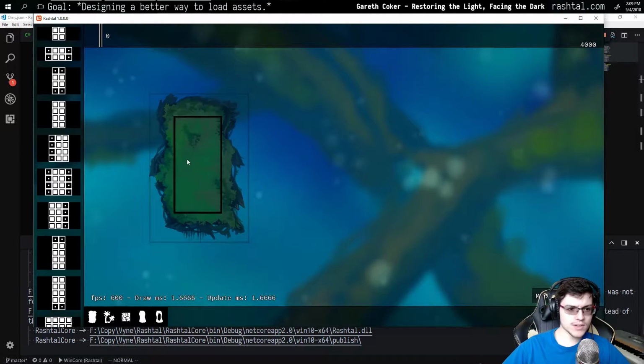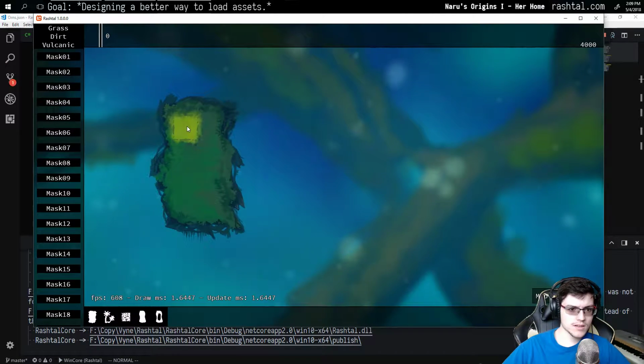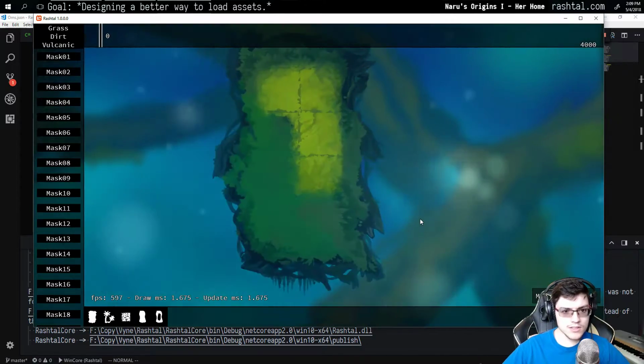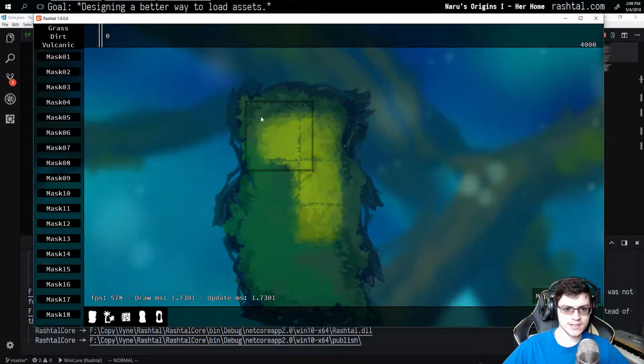So like this is not really collision, but if I decide to add a little bit of grass, like a bit here, here. So the only part here that I can move in would be on the tile that is represented by the green.